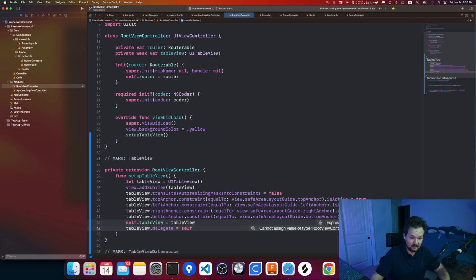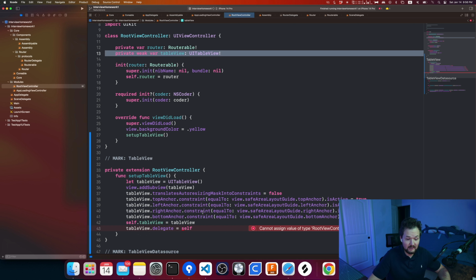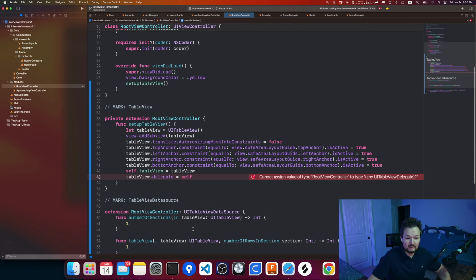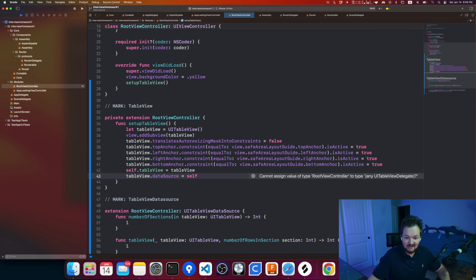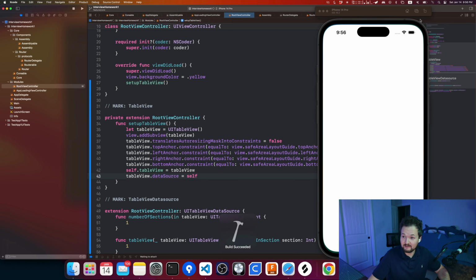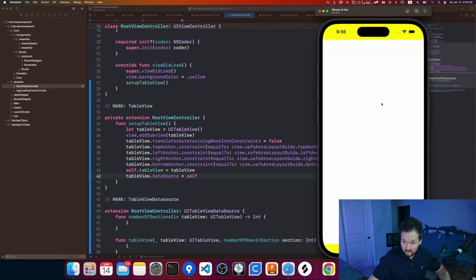Because here we just created it as an object inside a function, and right now we save it in the property. We have a reference to this table view. Okay, not delegate, dataSource. Okay, and we can see we have at least one cell.